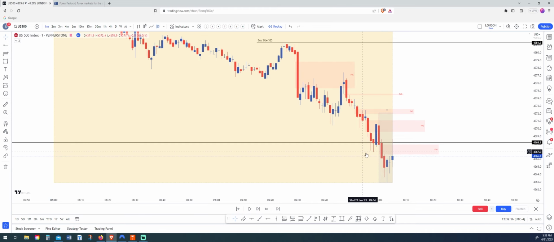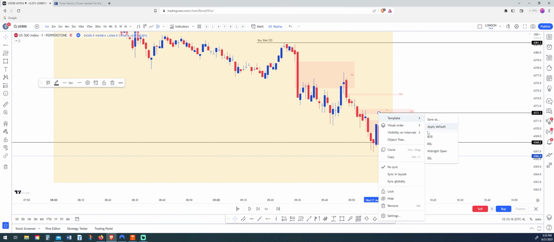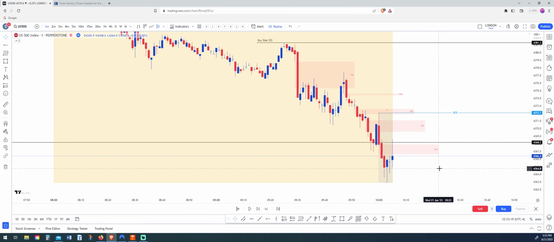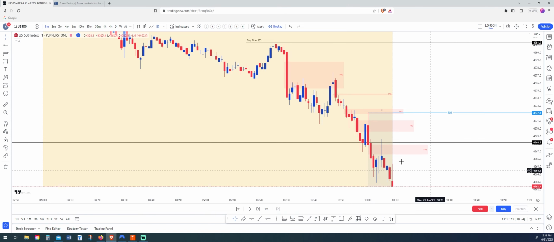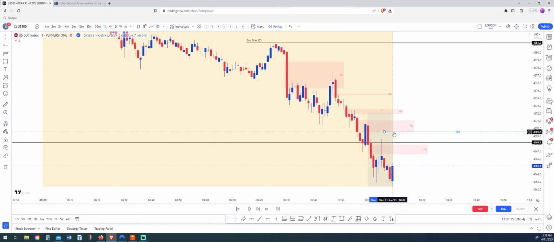If we're going to take an entry here, we want to be looking at a 2022 mentorship model. So the draw on liquidity here has already been taken. We've taken the sell side, which means that we want a break of structure with displacement to try and go long. Our current swing high is up here for our break of structure, if we are going to try and take a long position. Okay, so we've broken that low now, so our new swing high is this one.